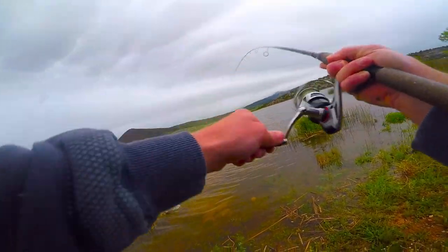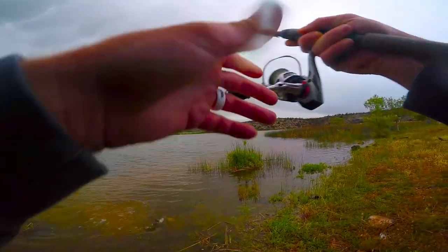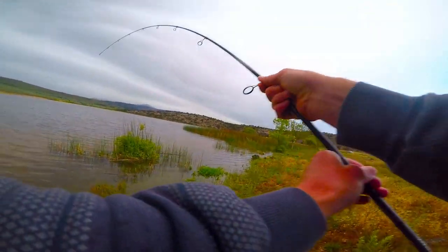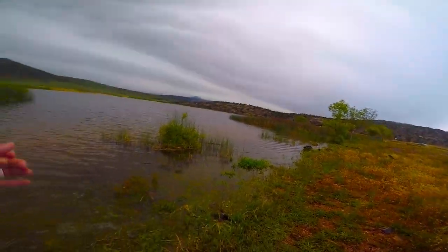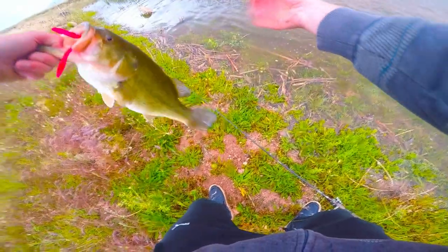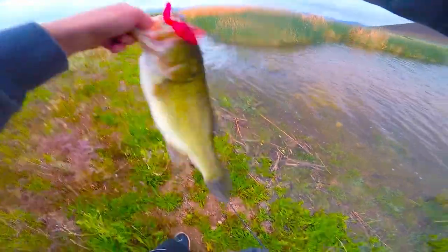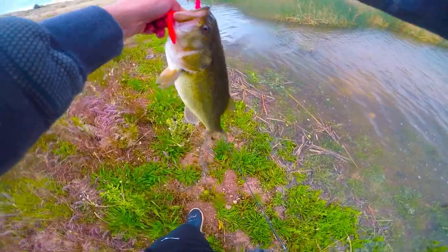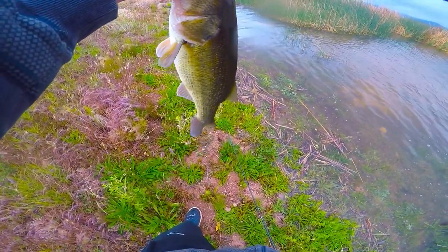There he is. Big one. Come out and tunk the Merthiolate. Yeah! Woo! Oh my gosh. I didn't think this thing would work. This Merthiolate worm, he came out and chomped it, dude. Oh my gosh, that is a giant. Yes! Woo.